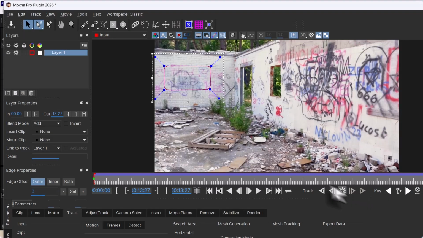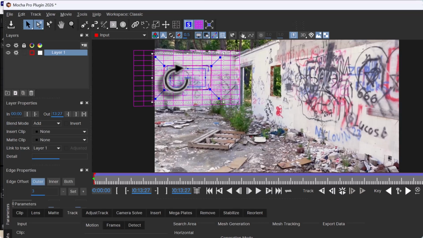Once it's done tracking, the next thing is to make sure that it's aligned well with the wall. So I'm going to check using this, which is the planar surface. I'm going to click show planar surface, and since I want it to be bigger and align it to the wall, I can also clean this.